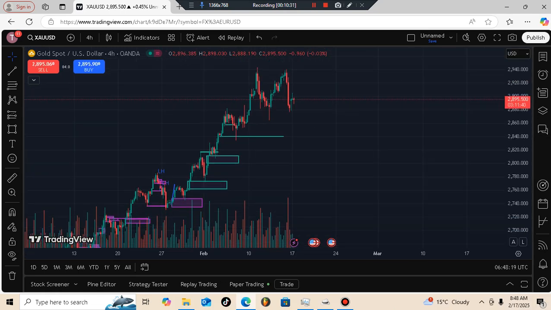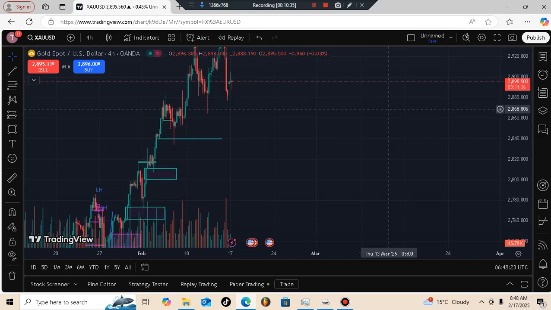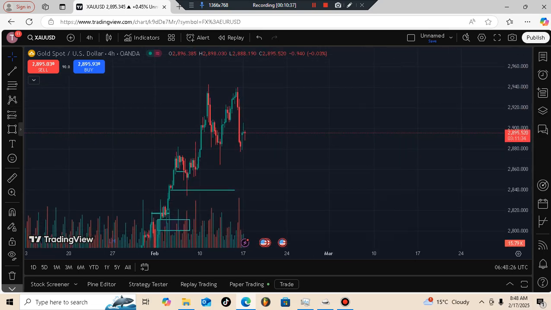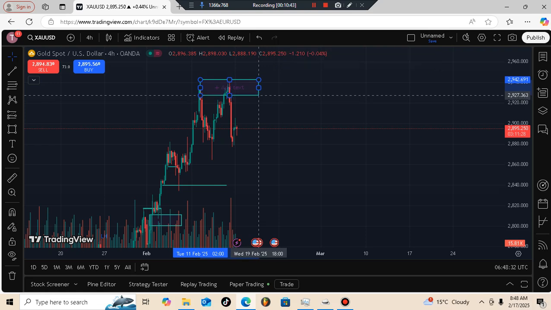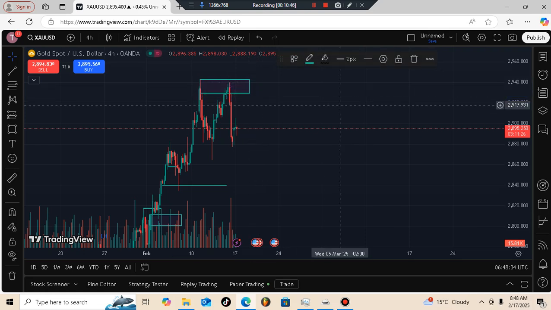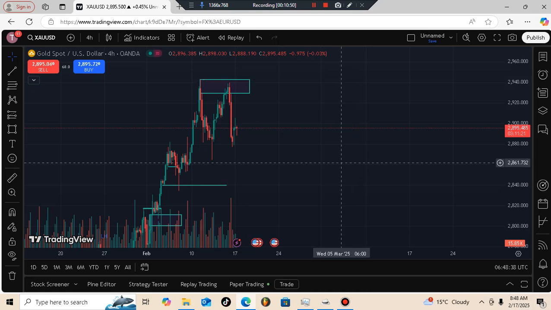Okay, we have gold. Instantly, when I'm looking at gold, the only thing I can say from gold right now is wow. Gold is actually showing a signal to drop, which is quite interesting because gold has been moving up since November, October last year, I think. So very interesting stuff there.